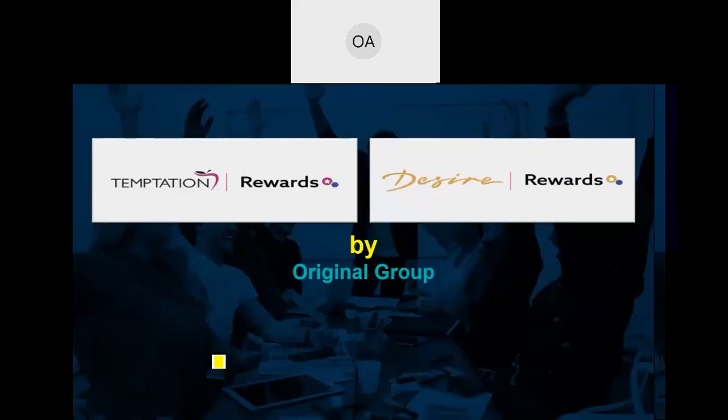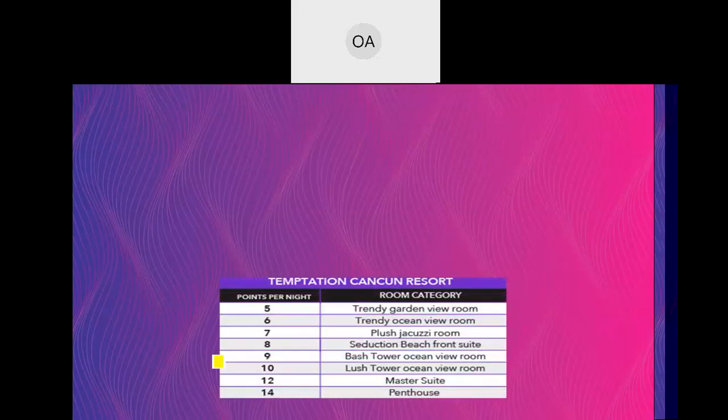Now, on top of that, remember that all of the sales that you generate through the affiliate program, you can report in our Temptation and Desire rewards program. What they do is earn you points that you can redeem for cash or a complimentary stay at the resorts. To go hand in hand with the campaign that we're running for our Summerfest and our Sexy Young and Wild theme months, we also launched a campaign within our rewards program. And now this is our points chart for Temptation rewards.